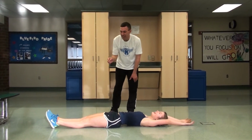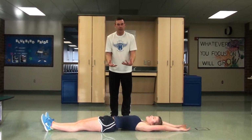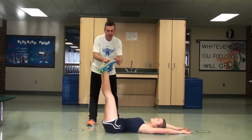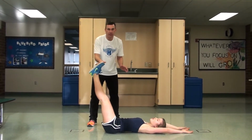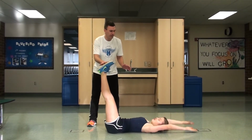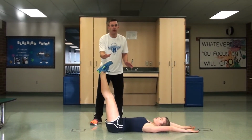Good. A lot of the kids are going to have trouble doing this when you first start doing them. So a little alternative that makes it a little bit easier is go ahead and start with your legs up in the raised position. So about where they would be for a jackknife, but you're just doing the arms instead. So leave the legs steady. Good. And try to touch it as best as possible. Good. And good. So that's a little alternative for your kids that struggle with the jackknife.